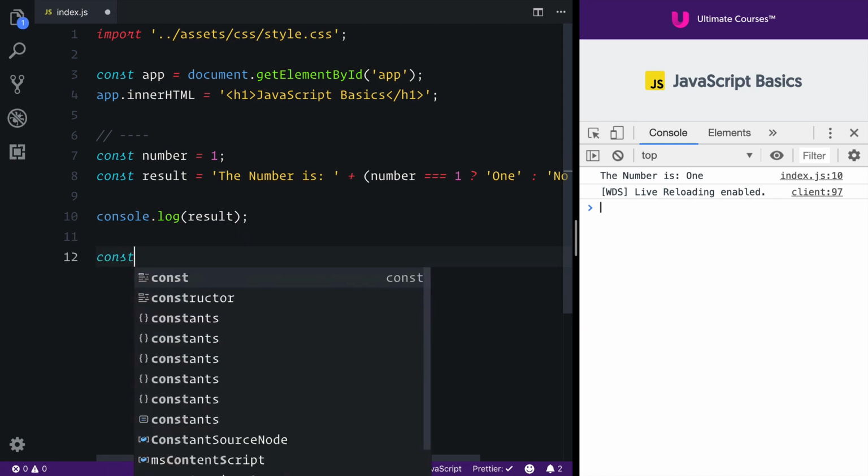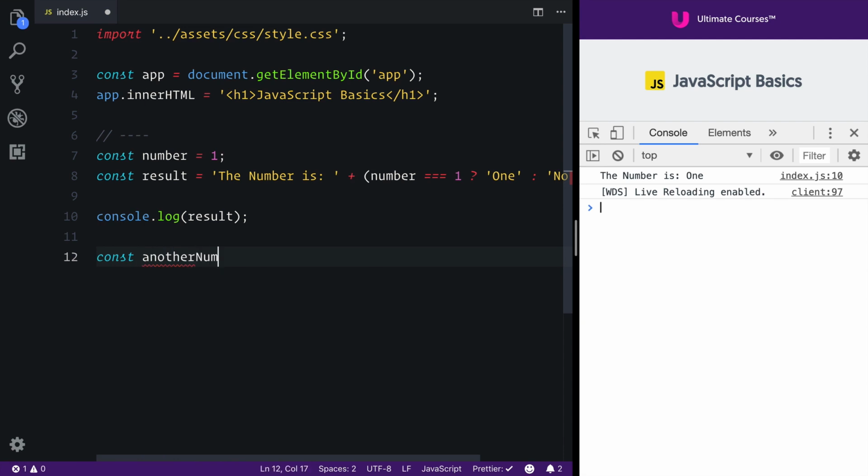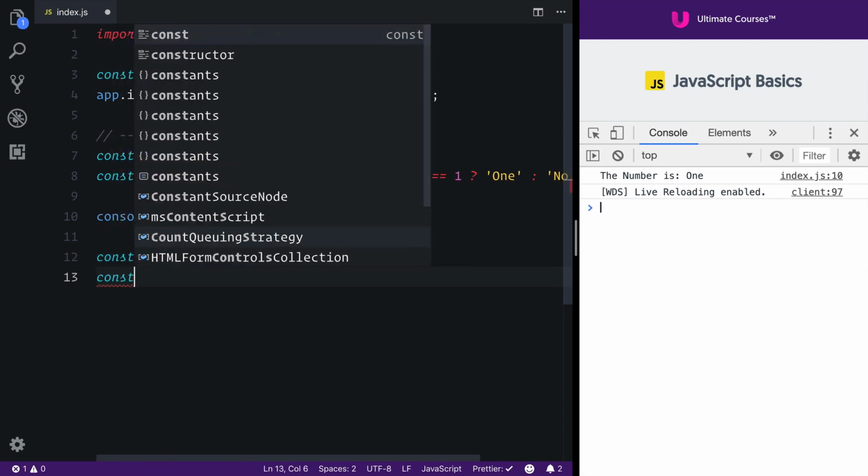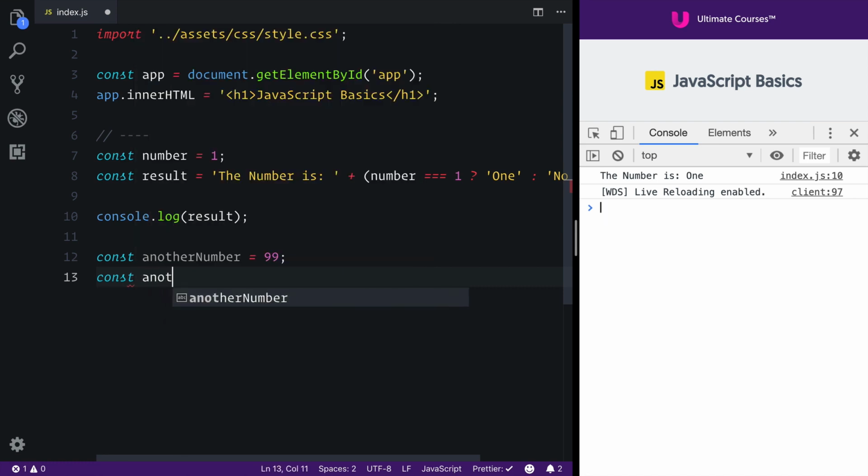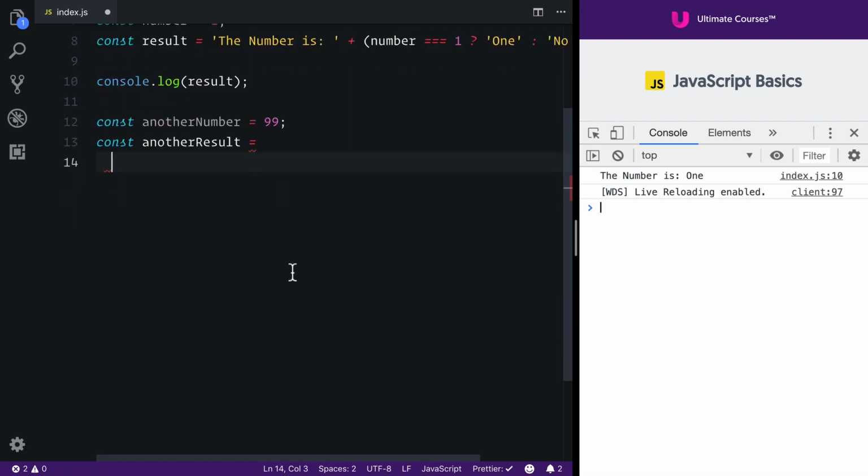So underneath our result, we'll say that we have another number. We'll give this one a value of 99, and then we'll have another constant, and we'll just call this another result. We're doing this to avoid, obviously, naming conflicts with variables which we already have. Now, what I'm going to do is bump this onto a new line, because it'll be a bit easier to read as we start breaking things out.